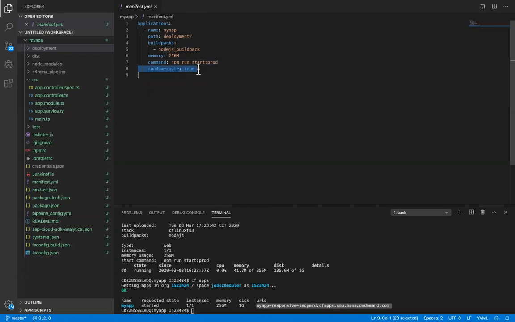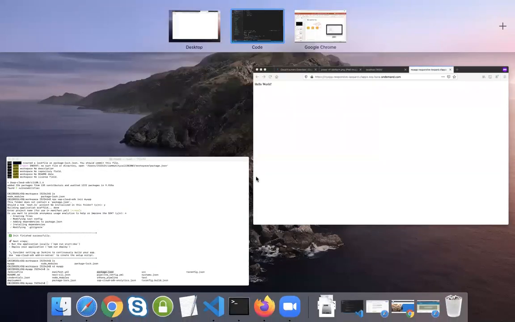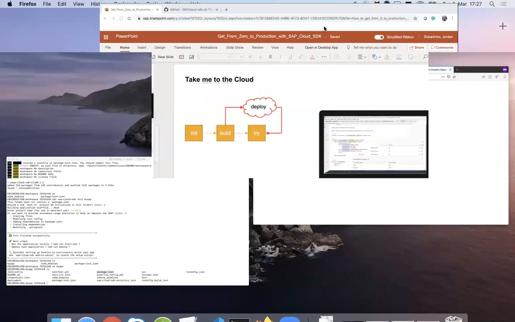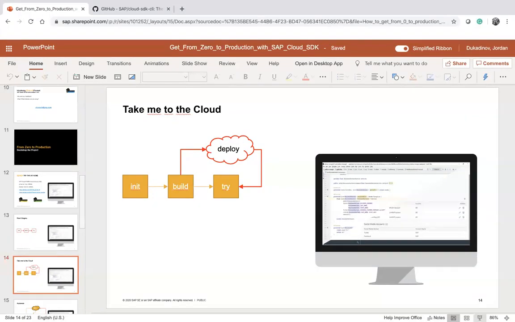So here we could also define our own route. This is the very basic introduction on how the platform works with all this information that we provide here. All right, now we are in the cloud and back to here.